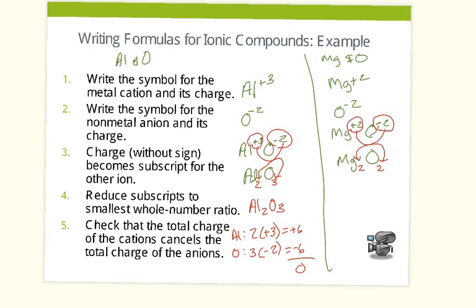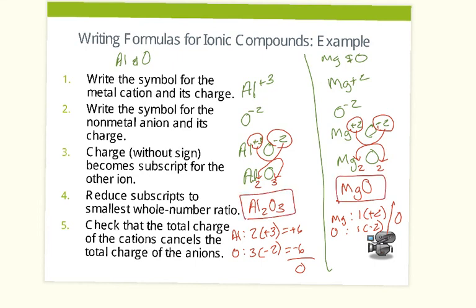And now here we want to reduce the subscript to the smallest whole number ratio. We have a 2 to 2, which can be broken down into 1 to 1 ratio, right? So we just write it like so. Again, we don't write the ones because it's already assumed. And then we want to check our charge. Our charge for magnesium, we have 1 magnesium with a positive 2 charge, and we have 1 for oxygen with a negative 2 charge, and that gives us 0 net. So this is our chemical formula here.